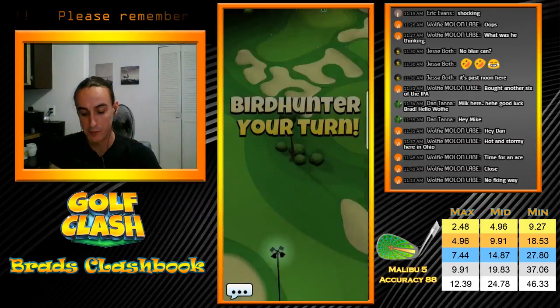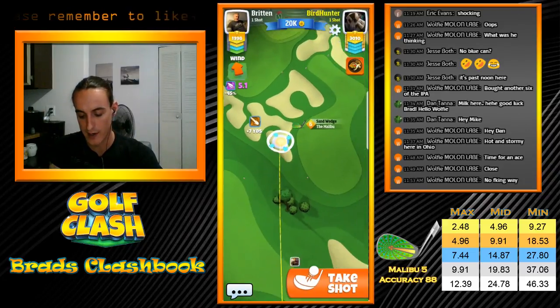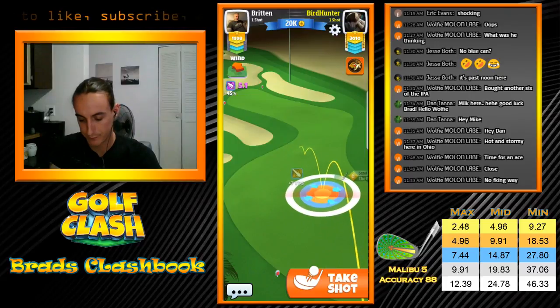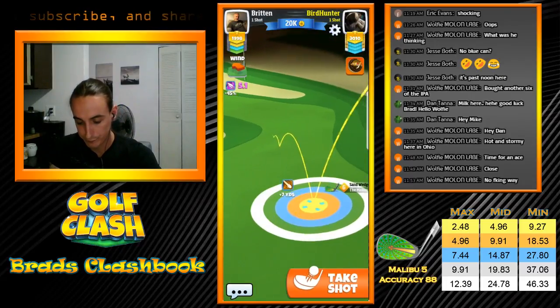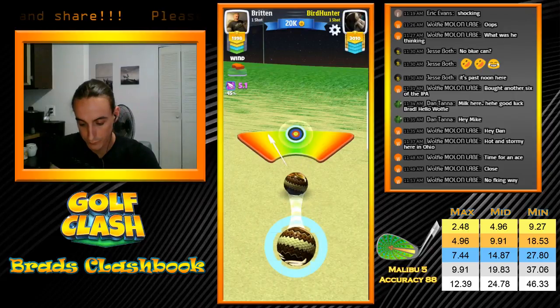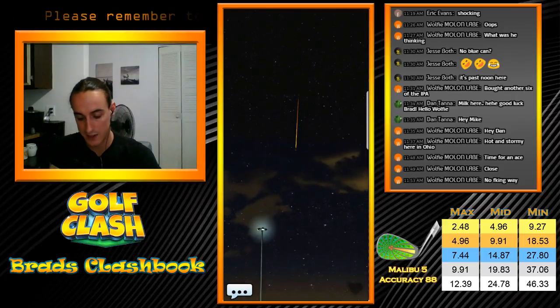Like, I don't get it. With the wind blowing in the direction it was, with curl and with side spin, there should be no way it didn't make that cut. But nothing I can do about it at this point. Just got to have a good shot. Give ourselves an opportunity to make a save.